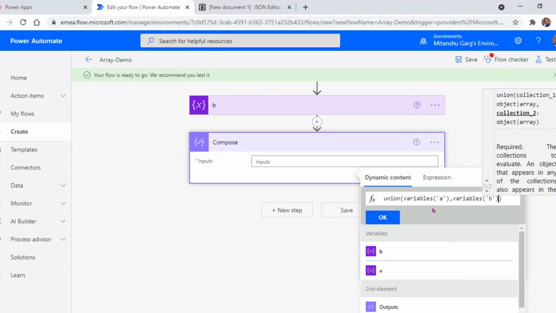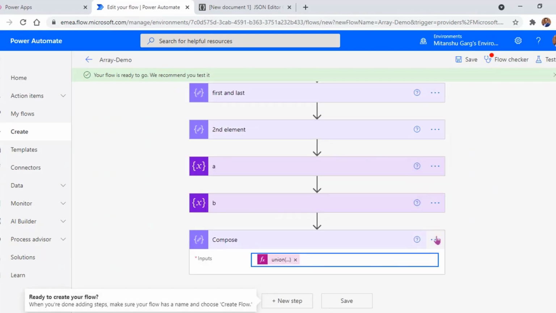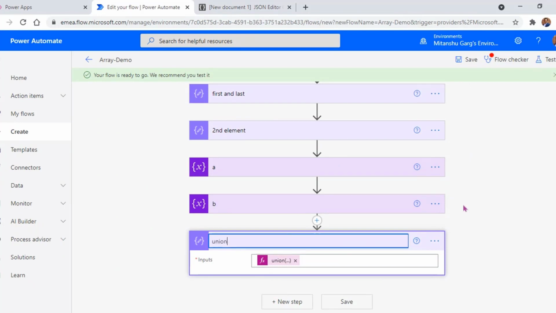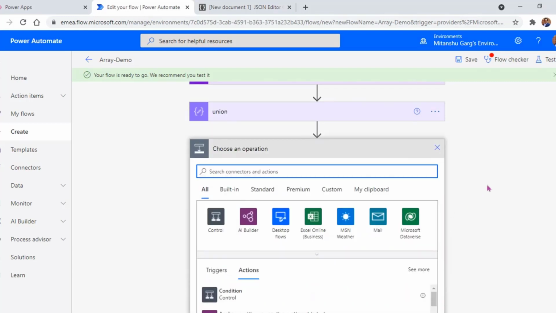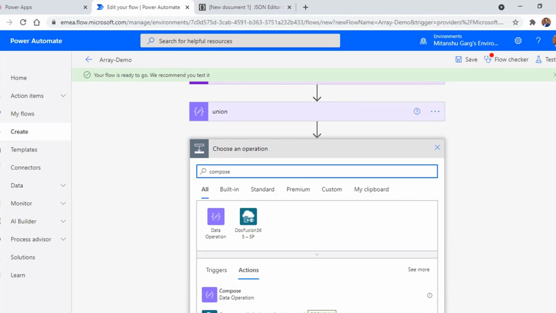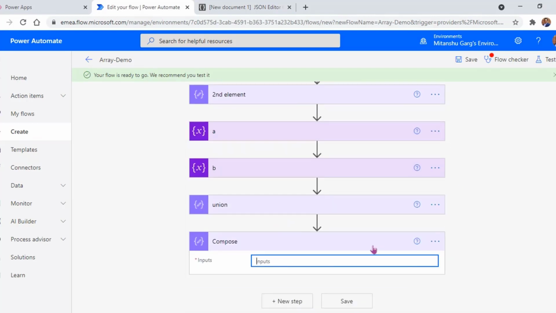So if I put A and B, and the order does not matter in this case, this will give you the union. What it is doing is removing duplicates so they occur only once, and all the elements it will combine. It's putting both the arrays together and showing the duplicate only one time. And then the other expression you have, when combining the two arrays, is called intersection.